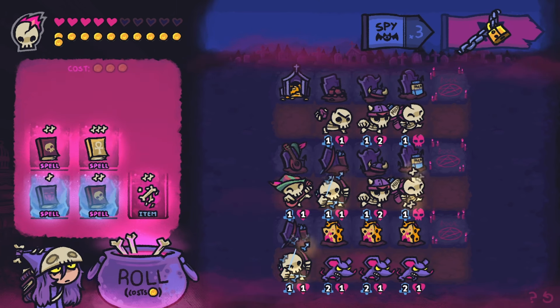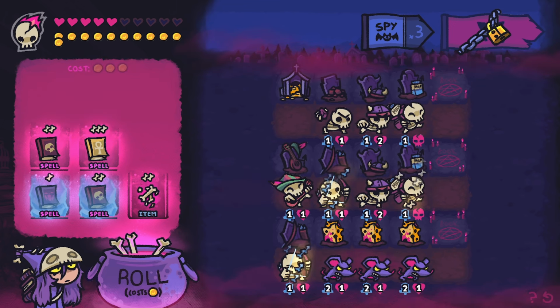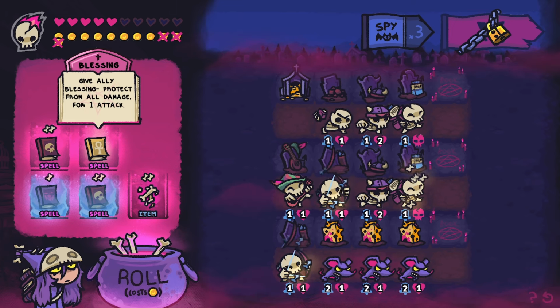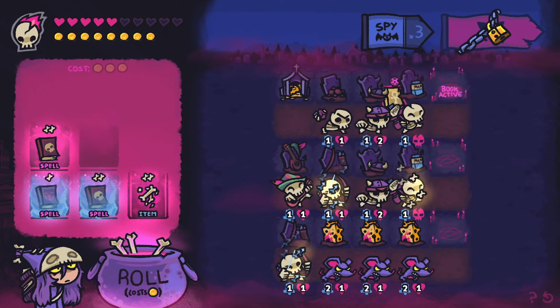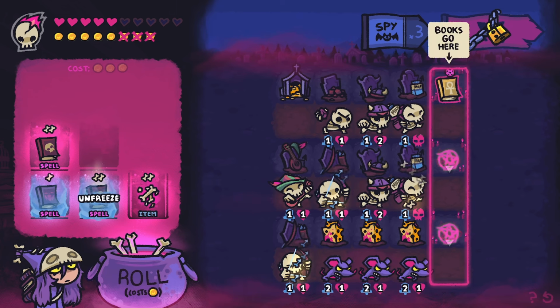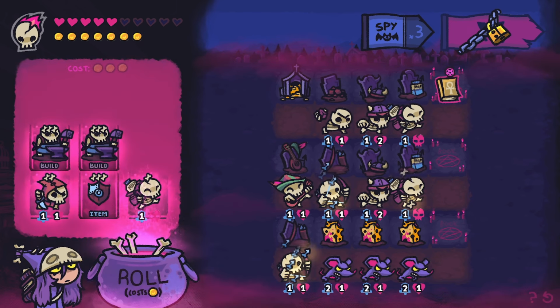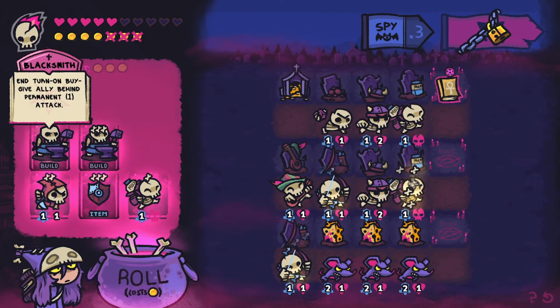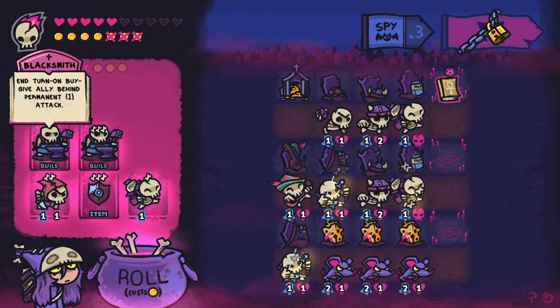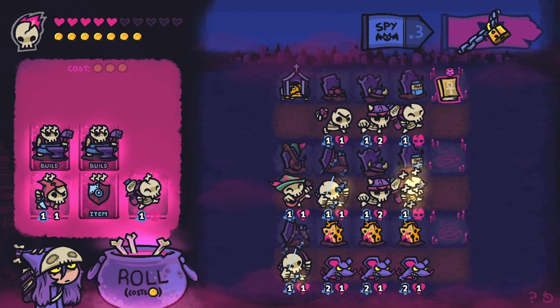Give ally blessing, protect from all damage from one attack. That could be good. It's our top lane that we're having issues with, right? Behind permanent attack. That could be good.